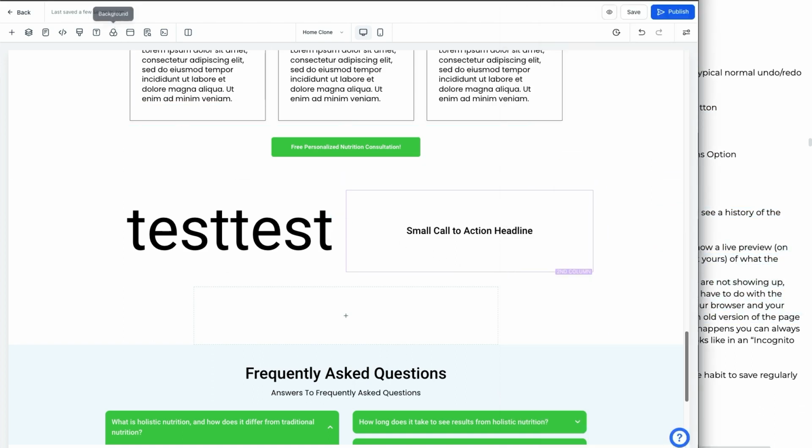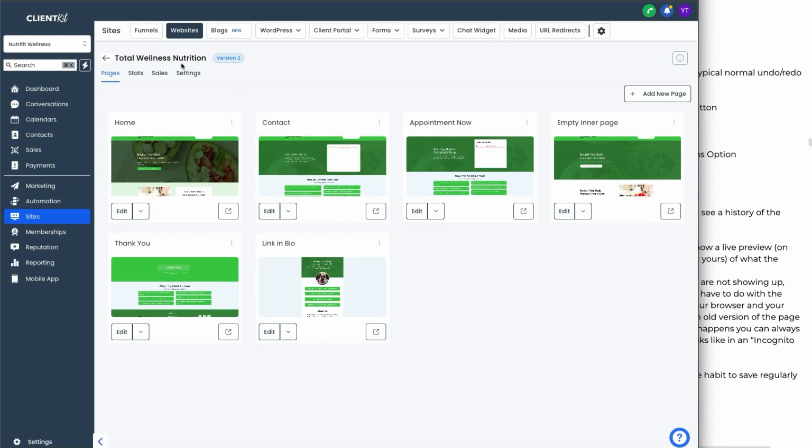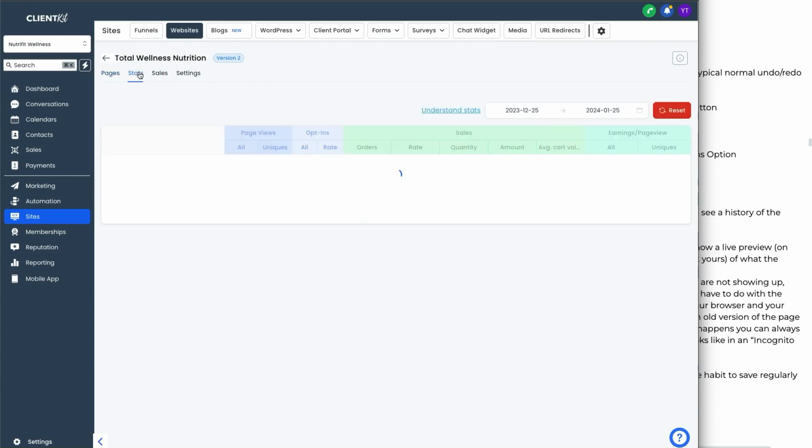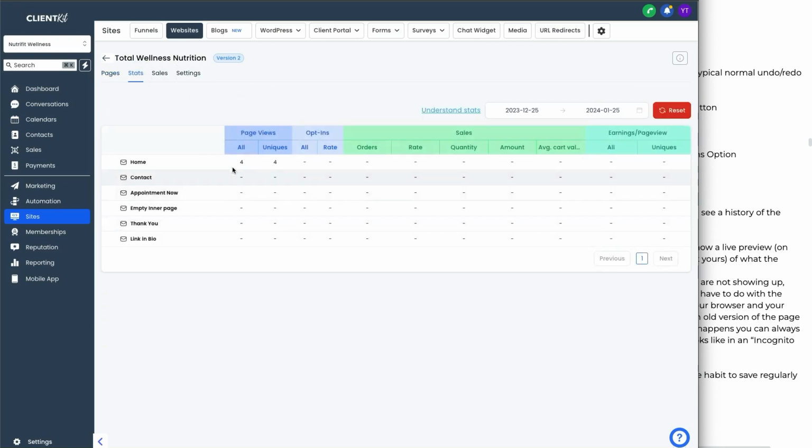Now, what I'm going to do is I'm going to go back over here and walk you through. When you're here on the website, it also shows you stats. And so this is, hey, how many people landed on different parts of your website. So you can actually track conversions and data around that. Okay, and you can change the date around that here as well. So that's here on the main site.